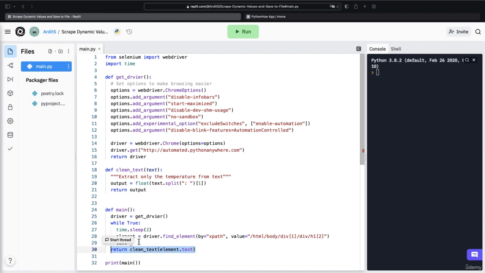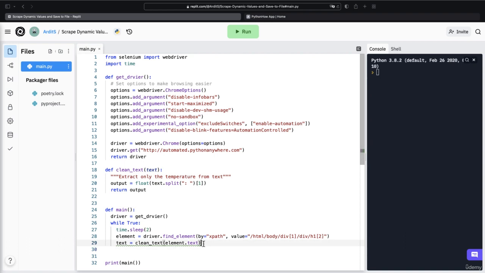We will probably not need to return any value here since we are not printing things in the terminal, but we are writing things in a file. That means our function will not contain any return value.